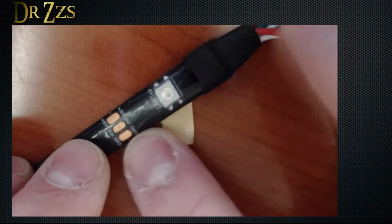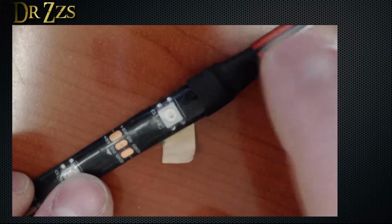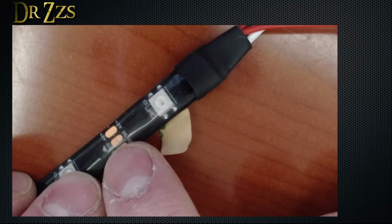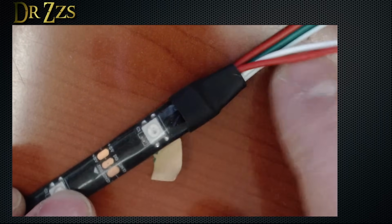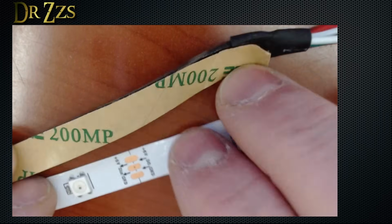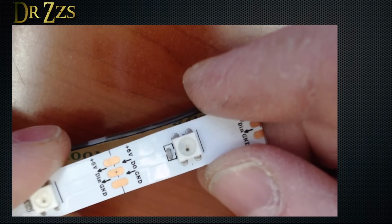You can always check on the LEDs themselves, and it'll tell you 5 volts is on that side, D0, which is data, is on the inside, in between the two, and then ground is on the outside. Same here. 5 volts on one side, data in the middle, and ground on the other side.